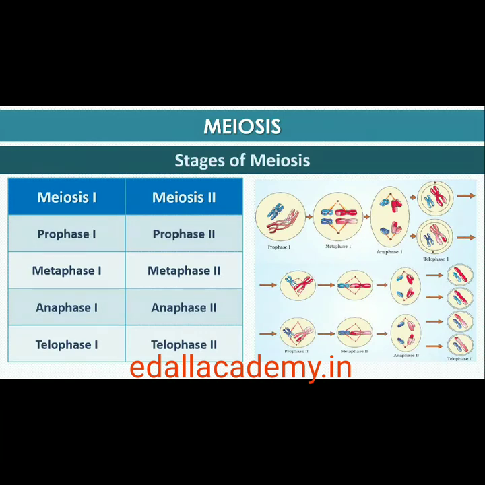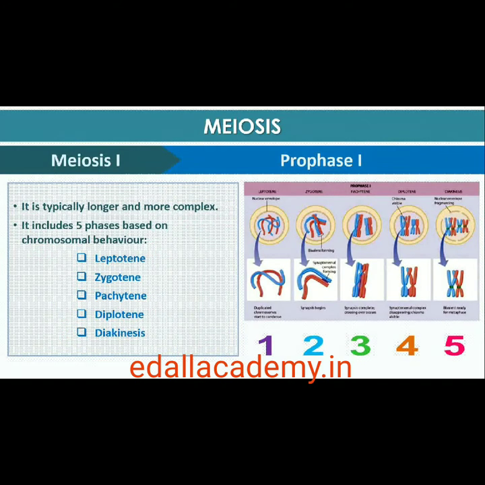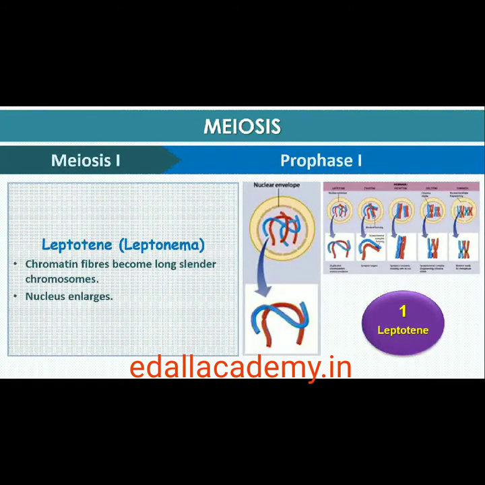Meiotic events can be grouped under the following phases. 10.4.1 Meiosis I. Prophase I. Prophase of the first meiotic division is typically longer and more complex when compared to prophase of mitosis. It has been further subdivided into the following 5 phases based on chromosomal behavior, that is, leptotene, zygotene, pachytene, diplotene and diakinesis. During the leptotene stage, the chromosomes become gradually visible under the light microscope. The compaction of chromosomes continues throughout leptotene.